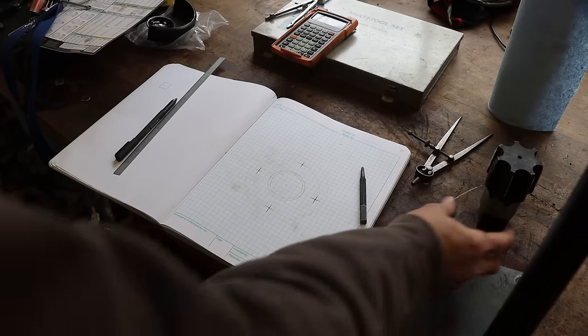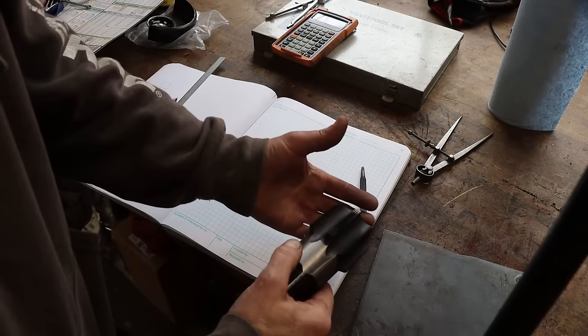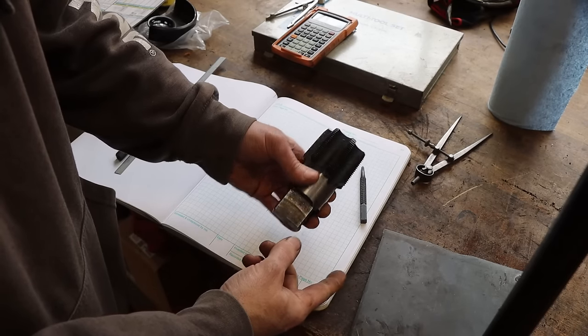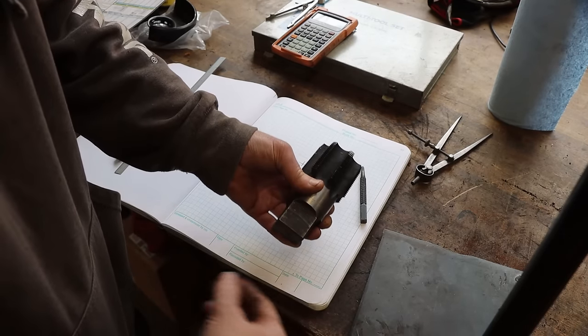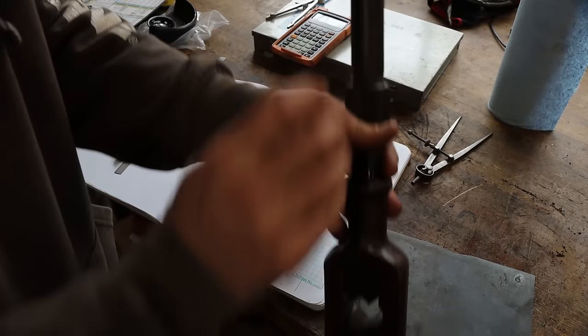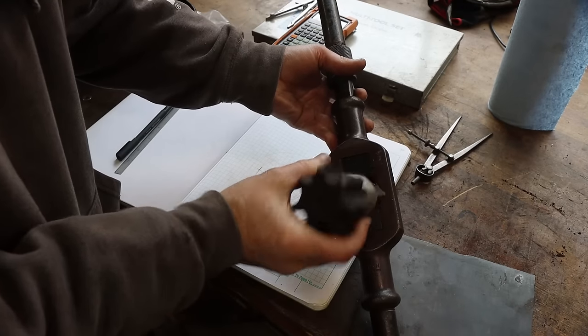So I've got two options. One is to tap a hole in the face of that big flange, 2-inch NPT. That's not the easiest thing to do. If you've run one of these by hand, I don't have a machine that'll run it. I don't even have a tap wrench. I've got a big one, but it ain't big enough to hold that thing.